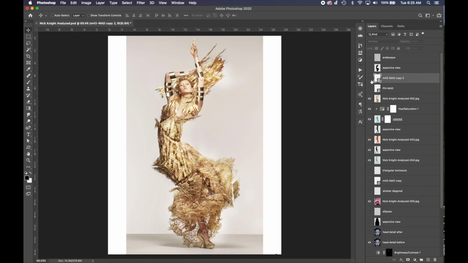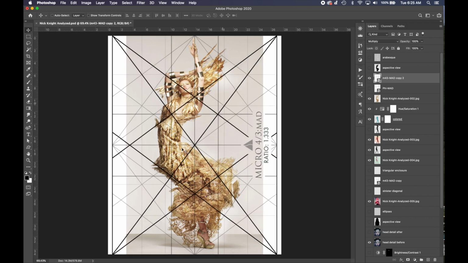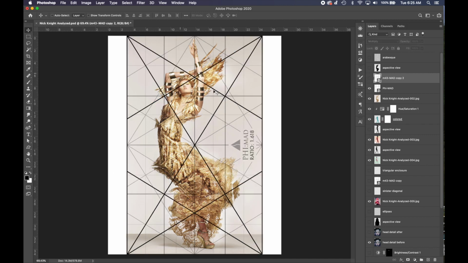So then I found another grid that lined up, and it was the phi grid. So maybe it does lock in a little bit in certain areas like these arms here, and you could get away with using this grid for sure, locking in, but I would expect that the dress would lock in more. So I was thinking maybe he used the Micro Four Thirds grid to design it, but then he thought there was way too much negative space on the right and left, and he cropped it to a phi grid, and then it looked fine as well, so he just kept it that way.